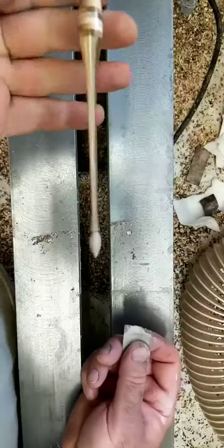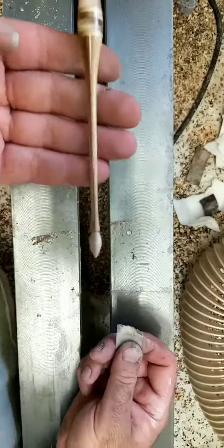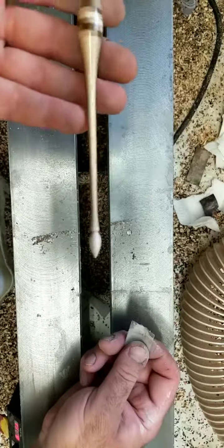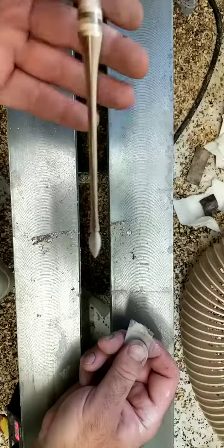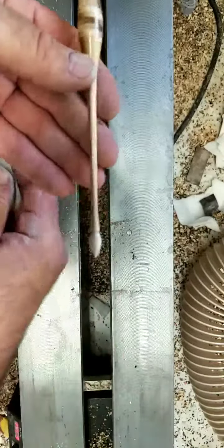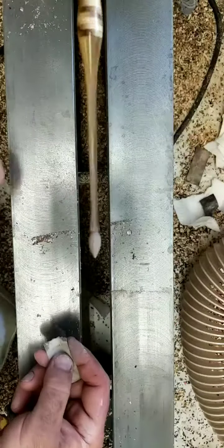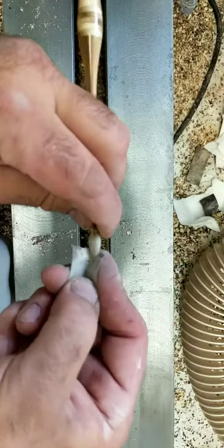Yeah, so I dry sand. I do 120, 220, 320, 400, and then 600 dry sanding. And then I coat it in my finish, and then I wet sand with 400 grit, and then 600 grit, and then all the way through 12,000 grit. Pretty ridiculous amount. And then the last thing I do is that basically that process to the finial.